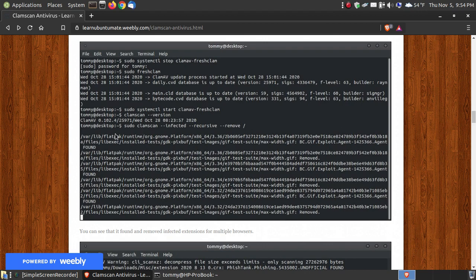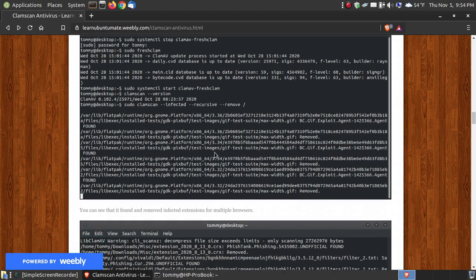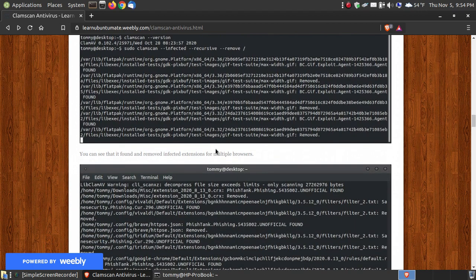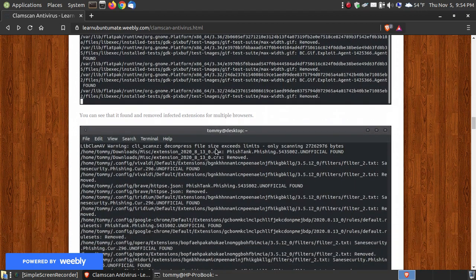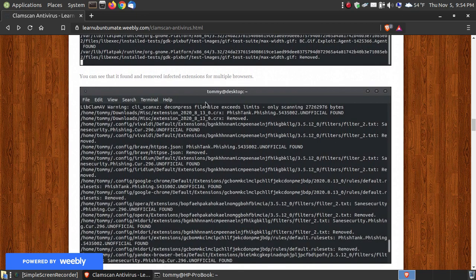I thought if I have a Flatpak program that's not working, I can look here and determine which one it is and go back and reinstall it, because I want to make sure that anything that's found from the system is removed. And like I said, I'm screen capturing, so I know what it is to put back. So as you can look here on my desktop, going through, and it took a long time. As you can see here, it's mostly extensions found within my browsers, and they're phishing extensions. So I definitely wanted to remove those, even if they were false positives. When I see phishing, I wanted to make sure that they're gone.